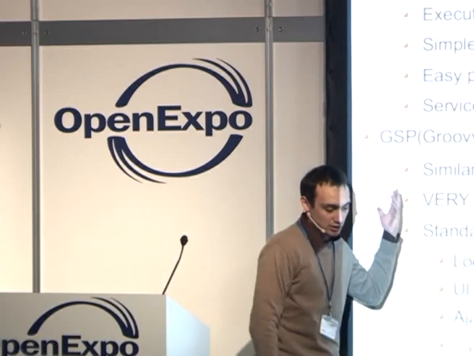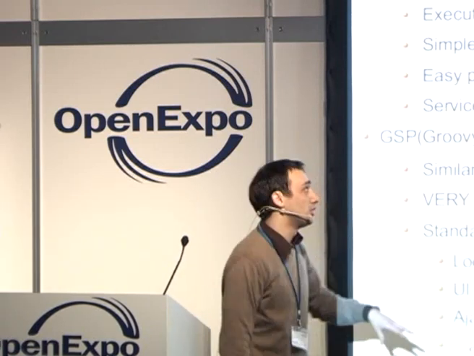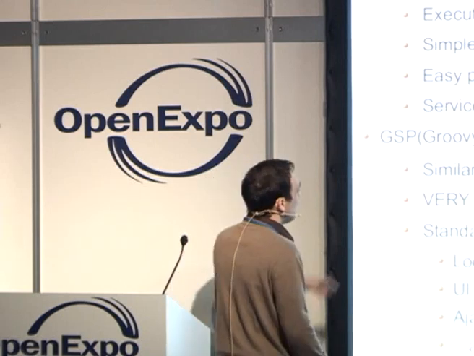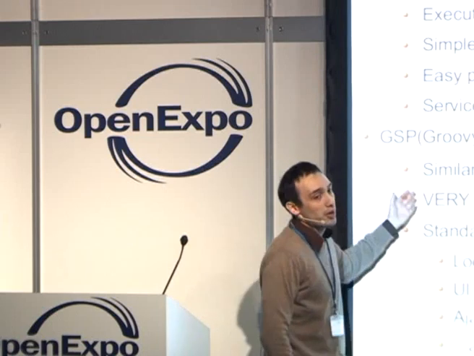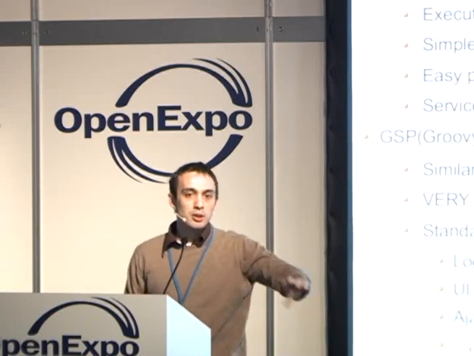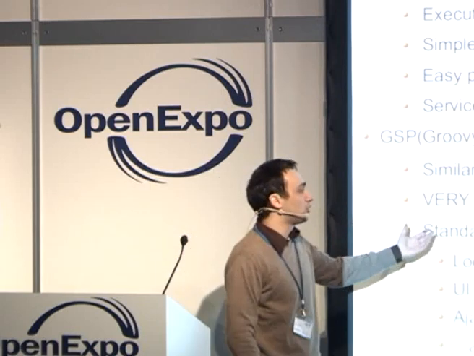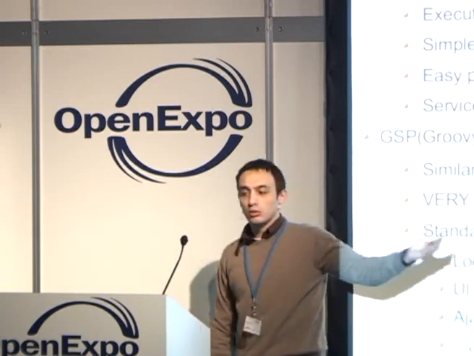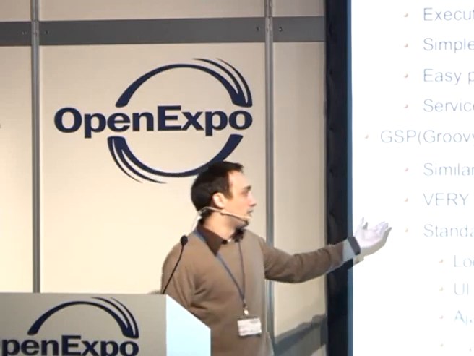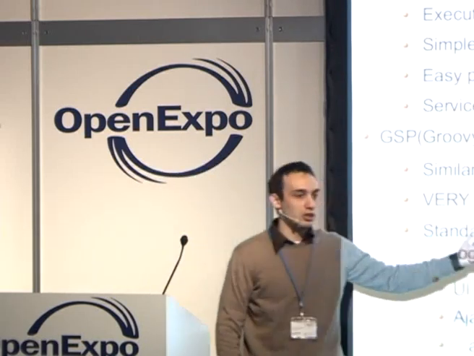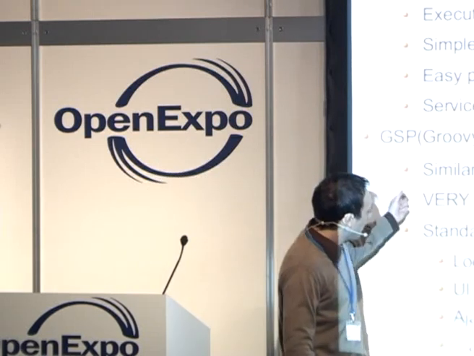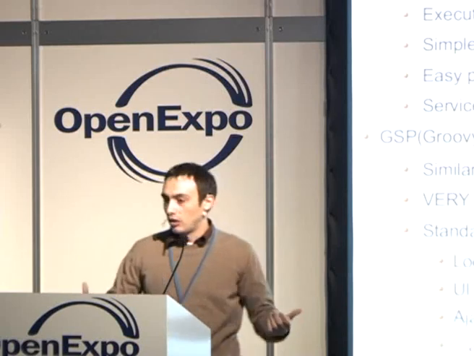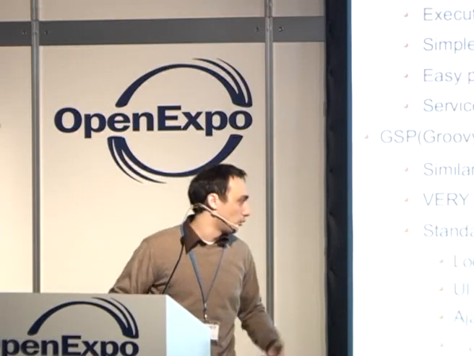We can inject into our controllers the services that we need, and the view layer is created by Groovy server pages, which basically are very similar to JSP, but the difference is that it's very easy to create tag libs and reusable components. Whoever of you has ever created a tag lib for JSP knows the pain of creating that in Java. And of course, there is a set of standard libraries for logging, UI, Ajax, and whatever.